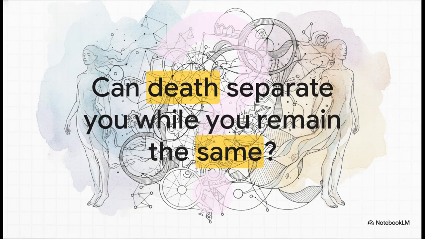So, we're starting with a surprisingly simple yet incredibly weighty question. If another person genuinely became part of your history, can death permanently separate you while you remain the exact same person? It's something we've all probably wondered about in some form. And as we're going to see today, formal logic answers this with a definitive, structural no.